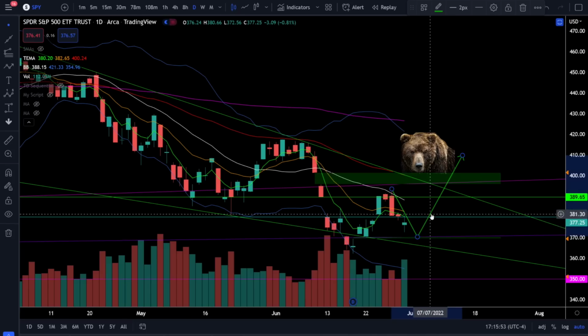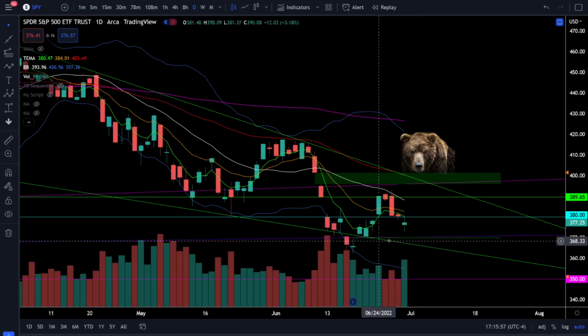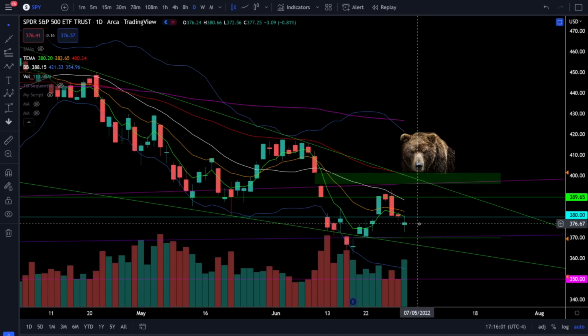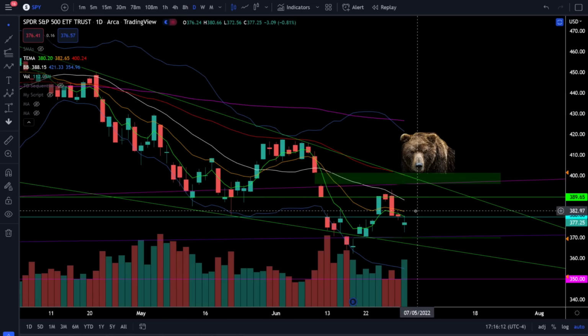So just keep all of that in mind as we go into the next couple of weeks of trading, because so far the bulls have not lost the possibility of a higher low, even though the bears do have all the advantage, and we definitely want to respect the strong downtrend. As I always tell you, the trend is your friend, and this is a very strong downtrend. So you are going to have a very difficult time in this market if you continue to bet against the trend until we get confirmation in the price action that the trend has reversed.